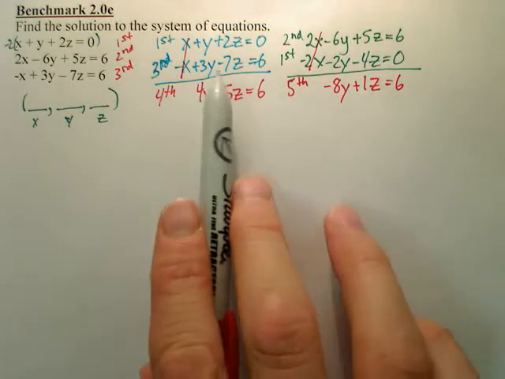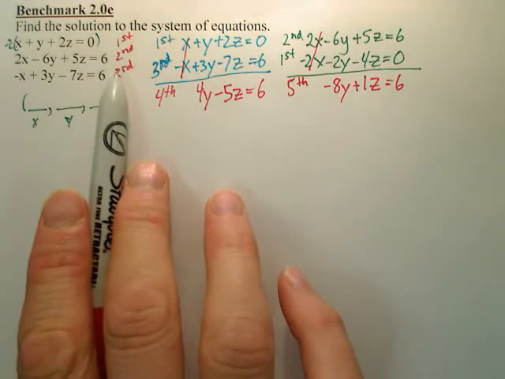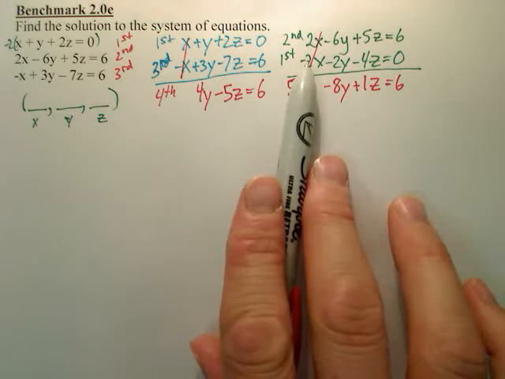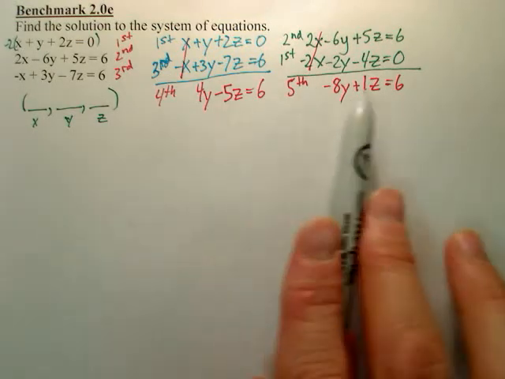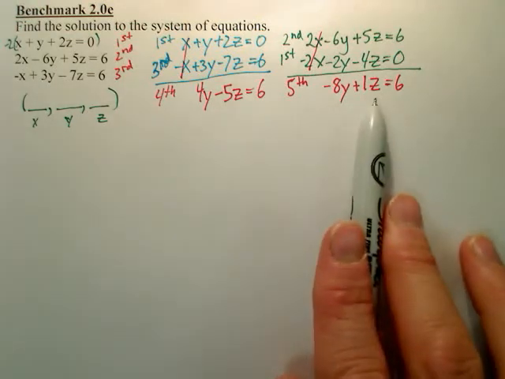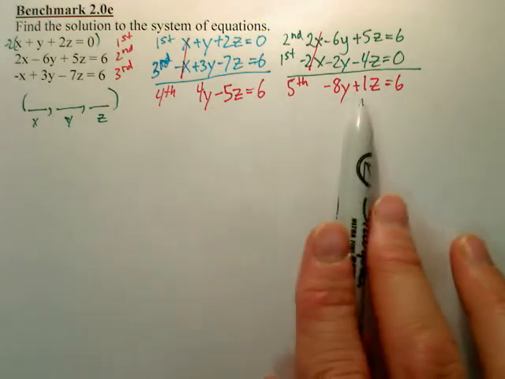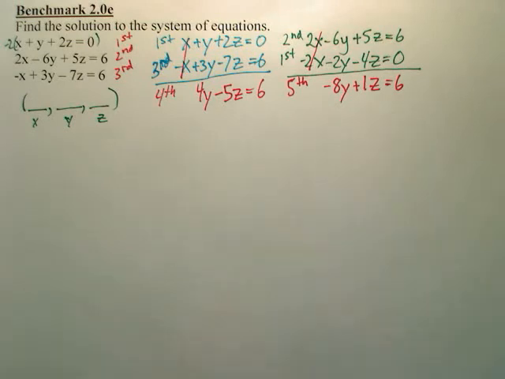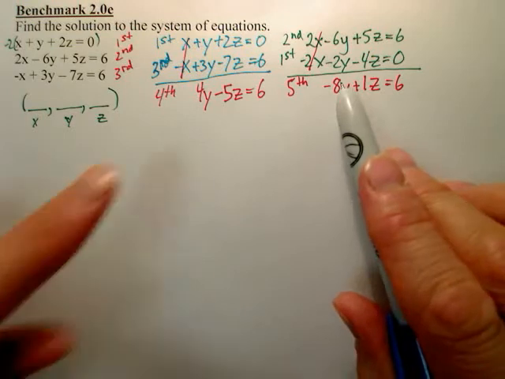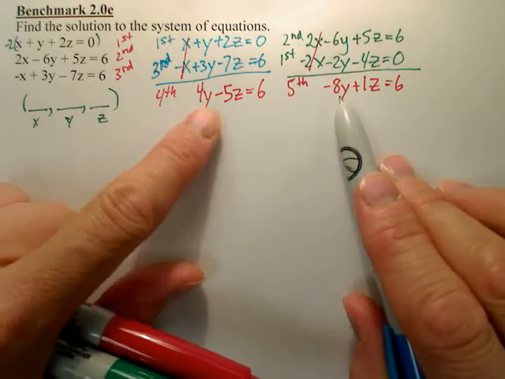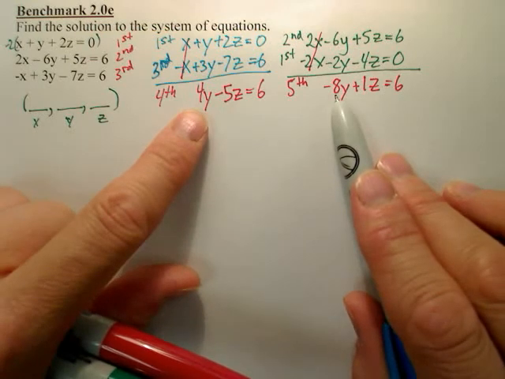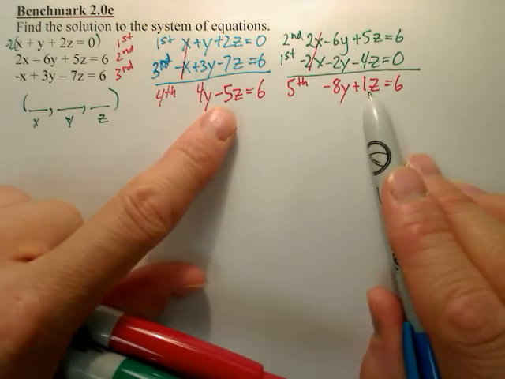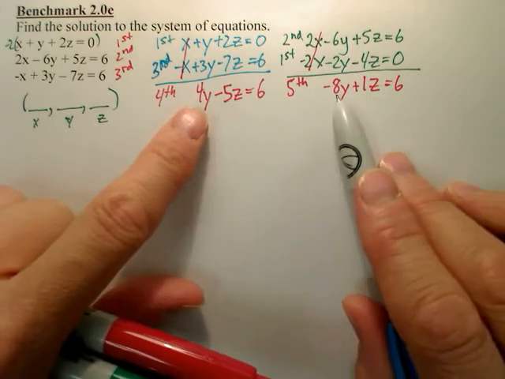To recap, we take two sets of equations, cancel the same variable twice, make a fourth and fifth where we can now, with this fourth and fifth equation, solve them using elimination. The key is these two new equations have to have the same variables. So let's solve the fourth and fifth. So I can either cancel out the y's or cancel out the z's. Well, I can make both of these into 8s. I can make both of these into 5s. I think it's easier to make both into 8.